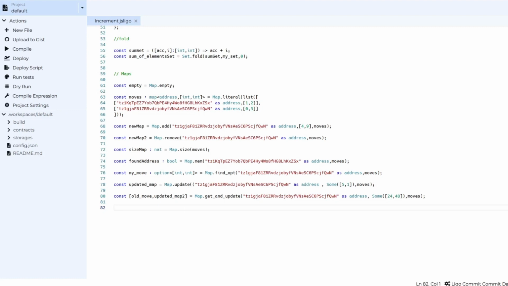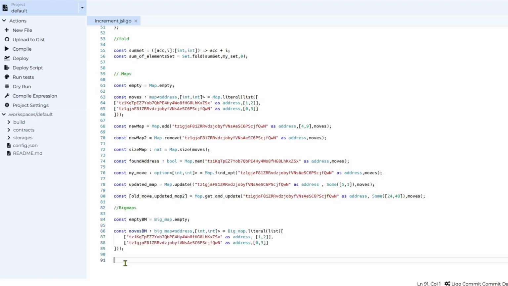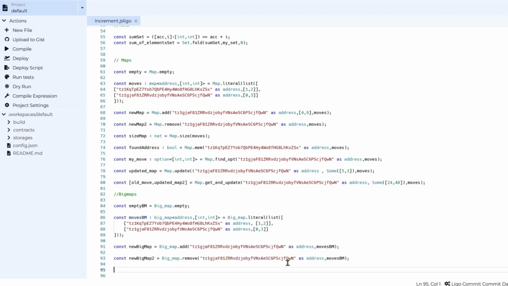Loading Michelson types in memory can be very costly. So to tackle that, we have another object called BigMap. And BigMap is a kind of a lazy loaded map. It doesn't load into memory the full map, and you have to access the elements by the keys. So the same way as a map, we can also initialize with some values. Now let's see how to add and remove elements on the BigMap.